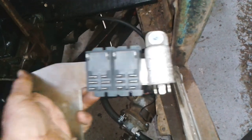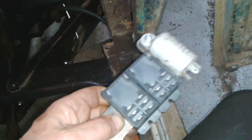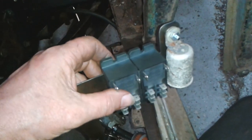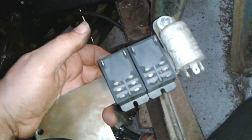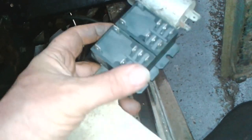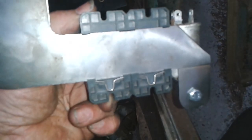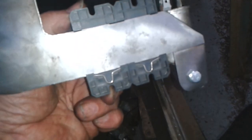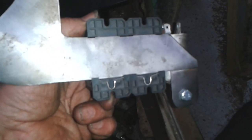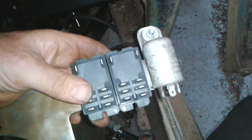There's the flasher unit — two relays there. These relays are for the flashing indicators. They clip onto a piece of metal of a certain width, like a rail. So I thought it'd be easier to just cut a piece of metal to a certain width rather than mess about with screws to hold it on. So I might as well put the flasher unit right next to it, because I need to go from the flasher unit to four of these terminals for the flashing indicator.